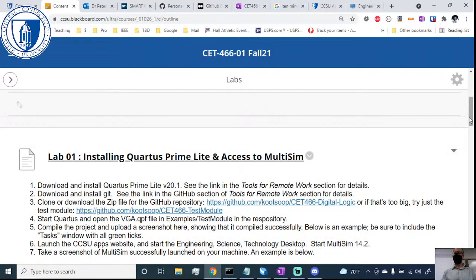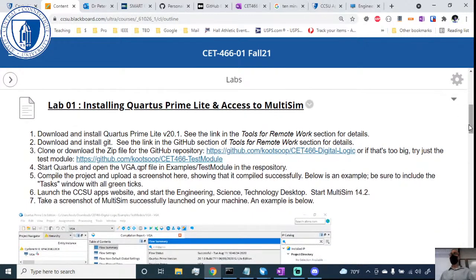So it does say download and install. If you want to do that on your own machine, that is okay. You don't have to. Now that we have access to these machines, you can do it in the lab and just fire it up in the lab.